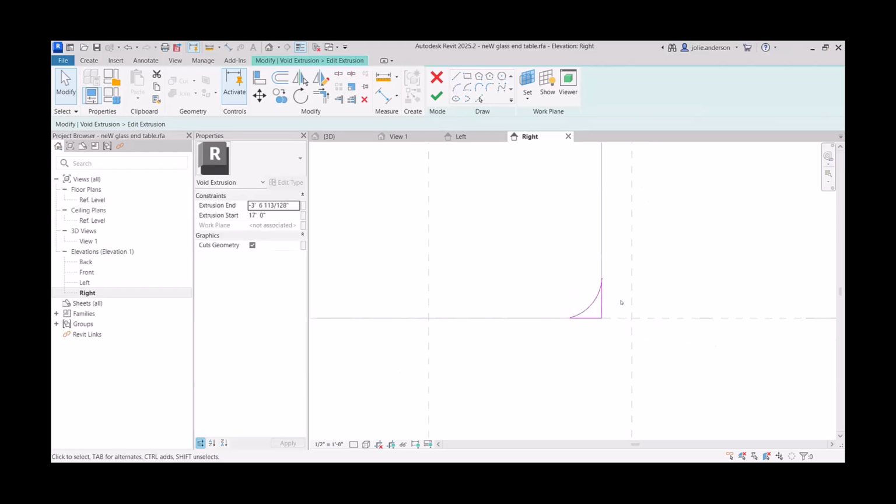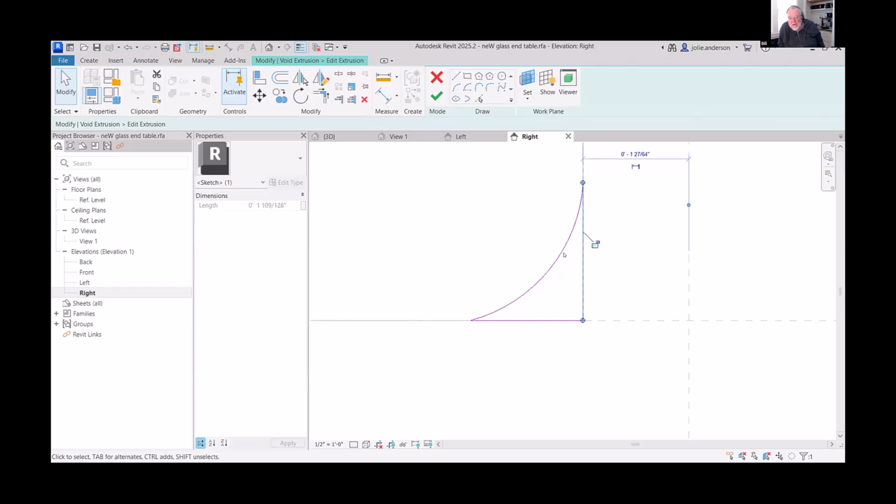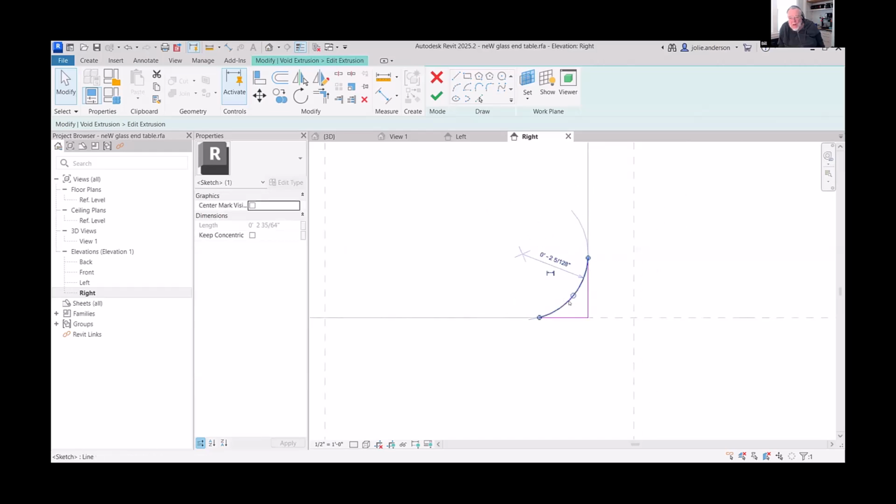What have you done? I don't know which one I locked. Maybe I should have locked the curve. I don't know. Probably can't do that. No, I don't think you want to do that.